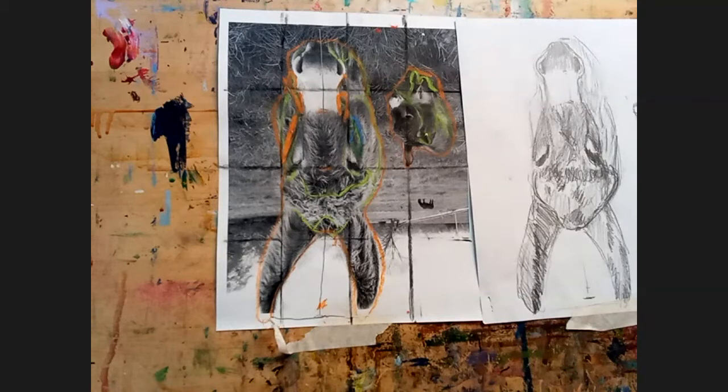Those are lovely. I love the colors. I love the warm oranges on the bottom. Oh, lovely. Okay, feels good.